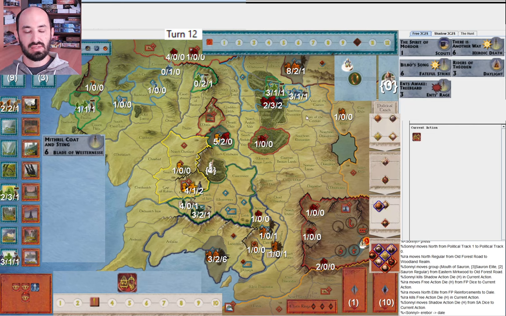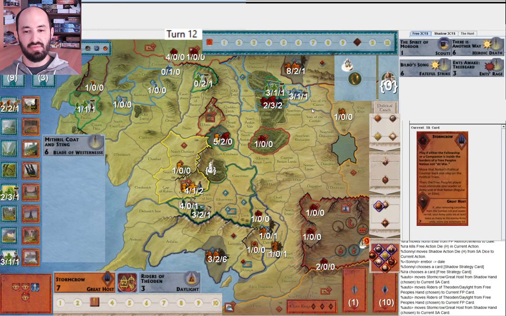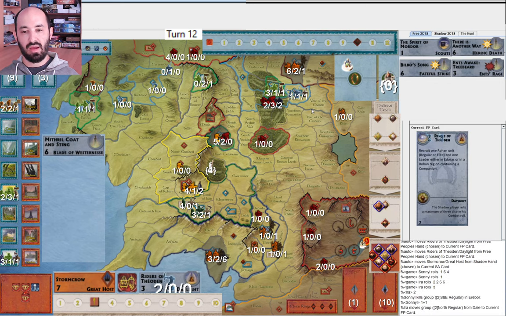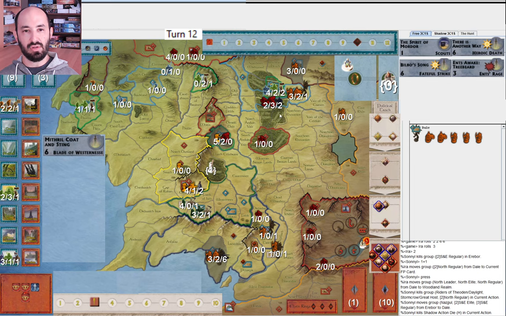Erebor attacks Dale. I play Daylight here because I want to make sure that elite lives. They get 1 hit. I get 2 hits back. And now I'd lose my 2, they press, and now I have a pretty good army in Woodland Realm, and they've taken over Dale. So, yeah, this is a strong defensive do. I don't know exactly what they could have done differently.